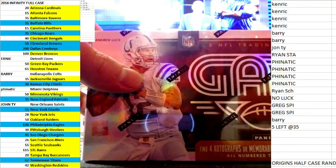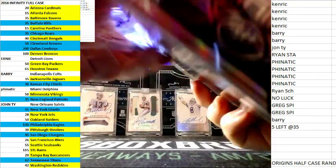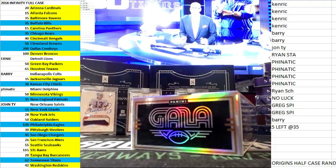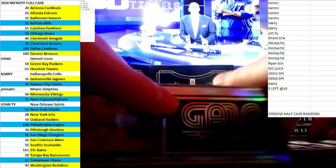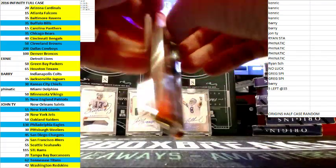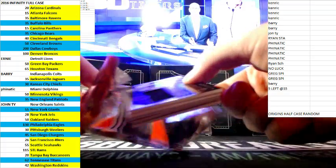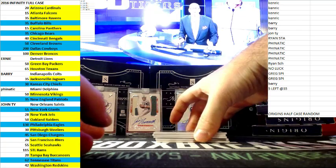Let's do the mini helmet second and do this Gala first. Here we go, good luck. I've got 5 left at 35 if you're just joining me — it's a half a case of Origins. The first half is Personal Boxes. That's some nice Eagles cards — looks like it might be some Eagles. A hunt for the Eagles. Got a few Personal Boxes left in the store as well.